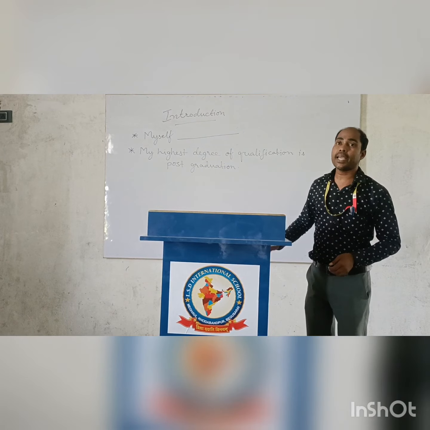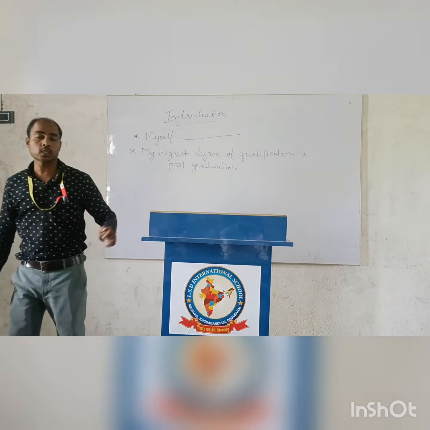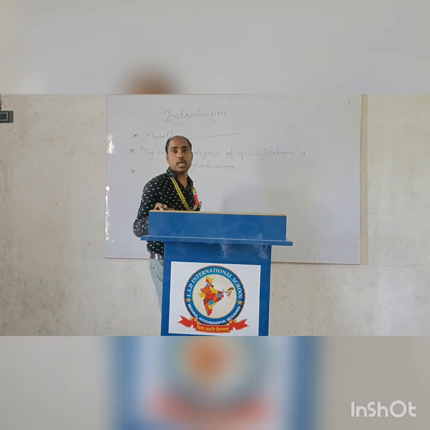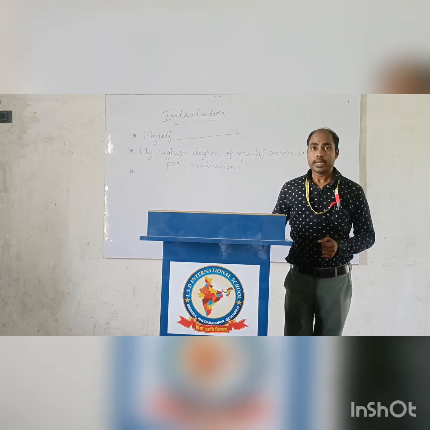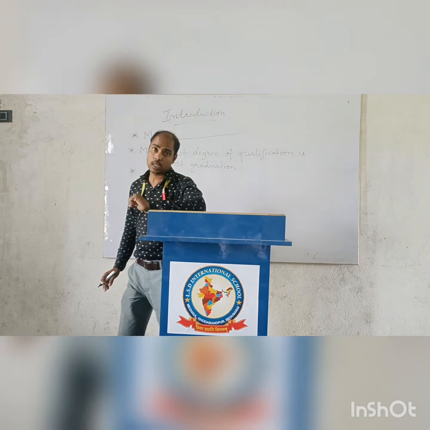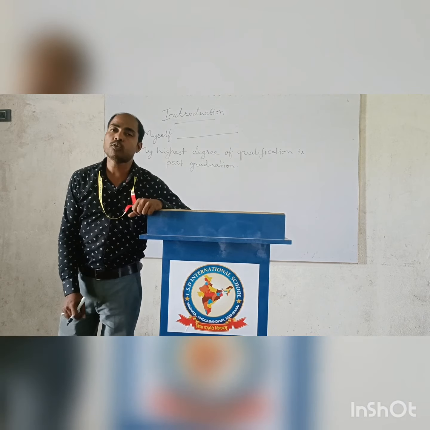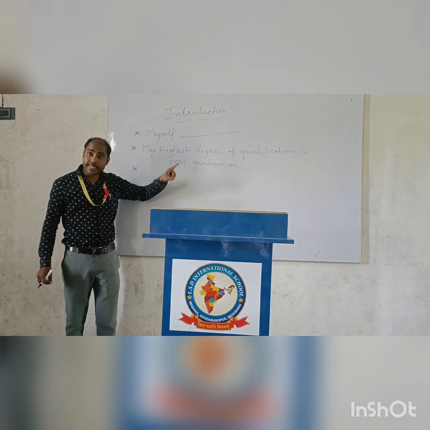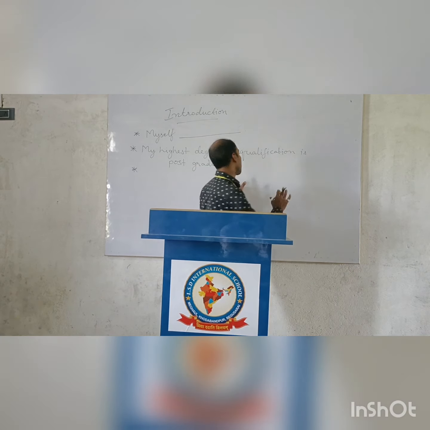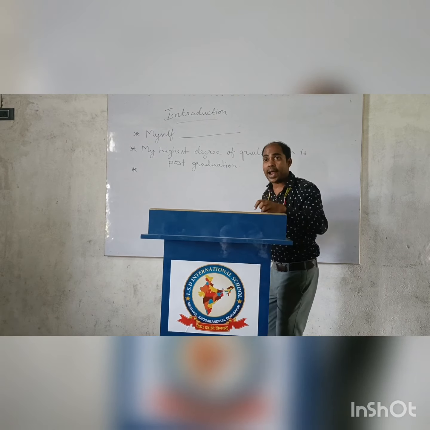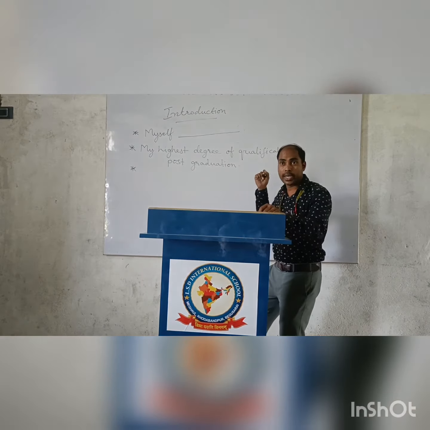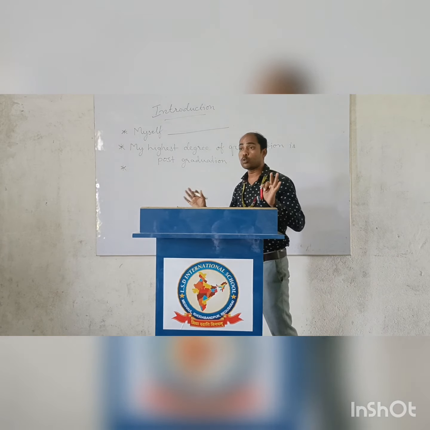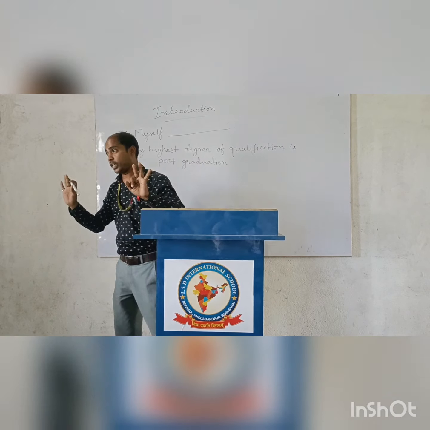If you are just a 10th pass candidate, you can introduce yourself as, my highest qualification is, I'm just a matric pass student. Right? Then after the qualification, you go for your hobbies. Now, before going to hobbies, it is your style that you can elaborate your education qualification. How come? By telling all your qualifications in detail, like my highest degree of qualification is post-graduation, but before that I have done my graduation from such and such college. Before that I have also passed university from such and such college. In this way you can elaborate your education qualification.